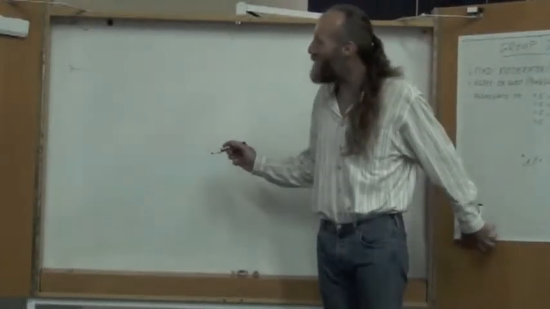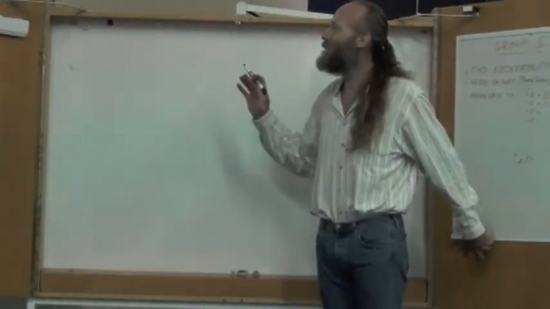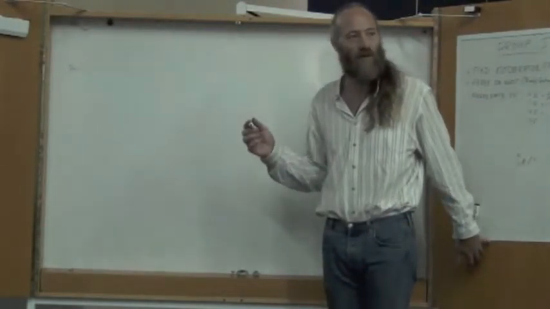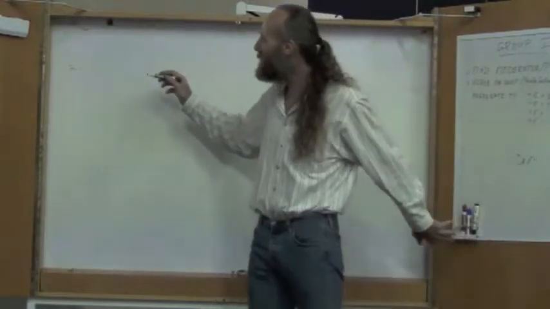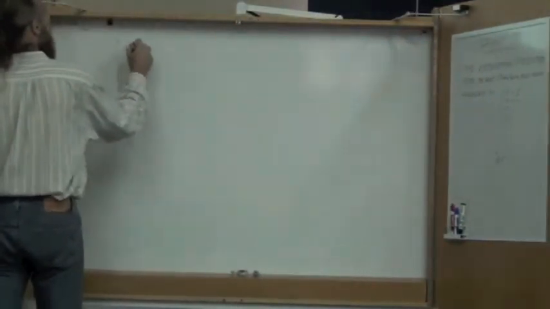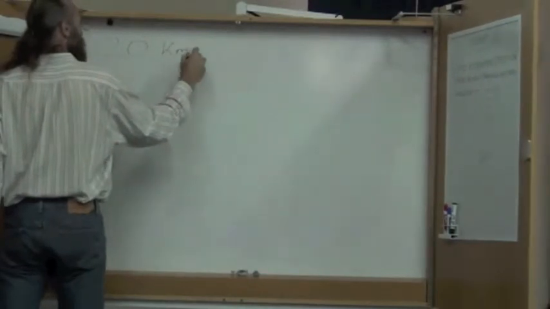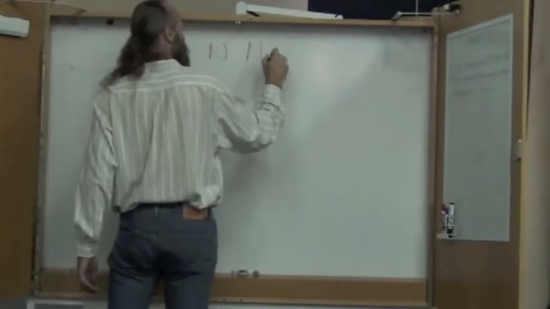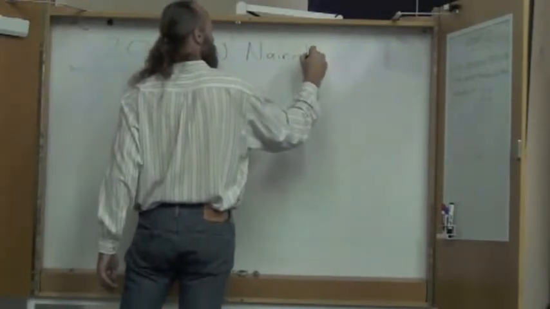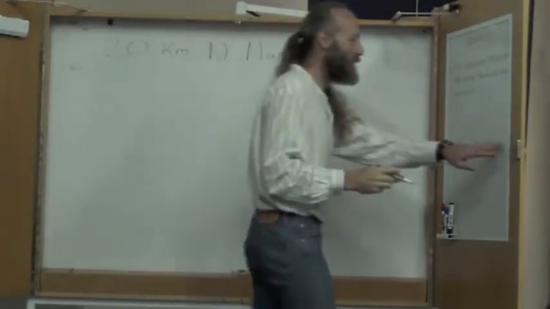What we're trying to do is to try to estimate the uncertainties associated with the direction. So this arises when we have a location such as 20 kilometers north of Nairobi. That's my example.